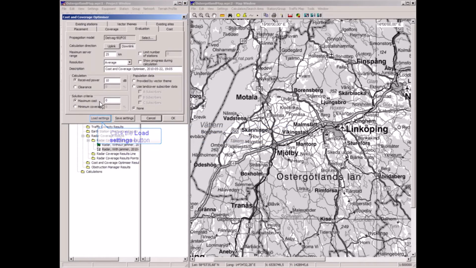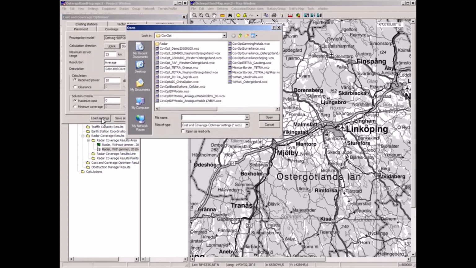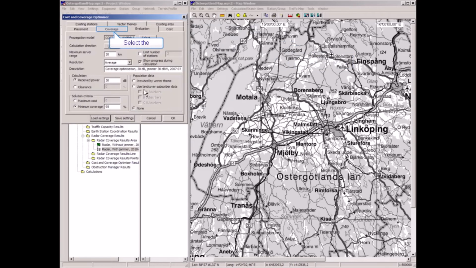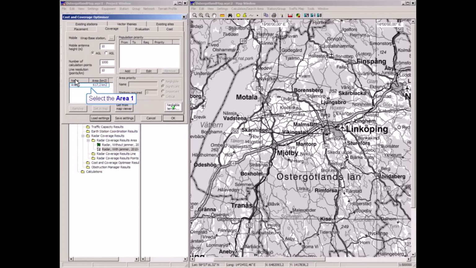I have loaded a settings file to it, coverage optimization jamming in Motala. It has been defined to produce jamming in the area that now is shown in the map. That is the desired coverage area for the jammers.